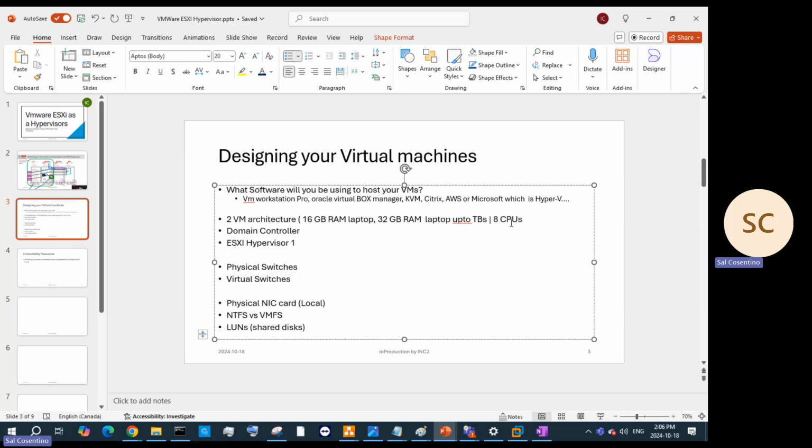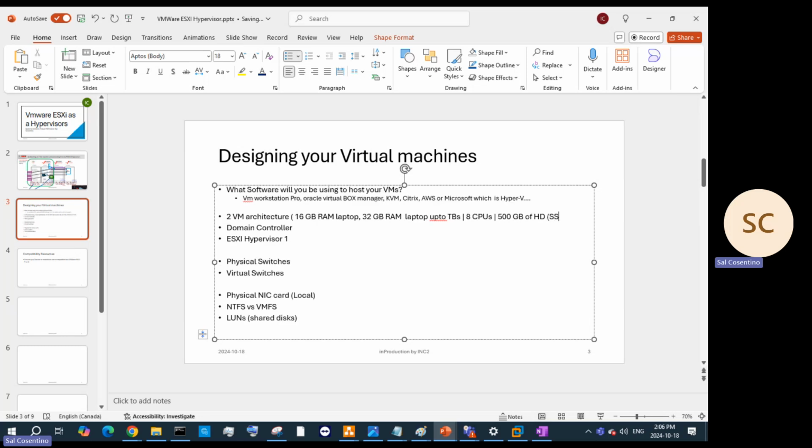Because we are going to be creating two machines, and the more machines I create, the more CPUs it uses. In this instance, we're going to use 4 out of the 8 cores, and a minimum of, let's say, 500 GB of hard disk space, and that has to be SSD. If you do have it, it's great. It's faster. But again, when we're building this specific infrastructure, our architecture is going to be 64-bit.